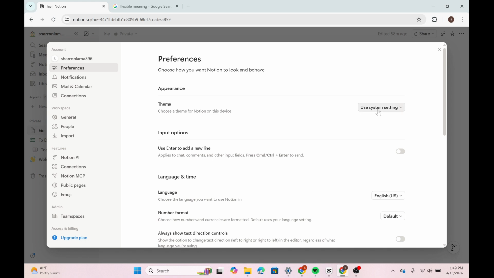You can select the right icon that says use system setting, click onto the system setting. And you have two options for light or dark. You can select light for a bright, clean, white background, best for the daytime, or dark mode, a dark background that reduces eye strain, especially at night. And you can also use the system setting, which automatically matches your computer's theme. Changing the theme does not affect your content, only how it looks. So you can switch anytime based on your comfort as well.